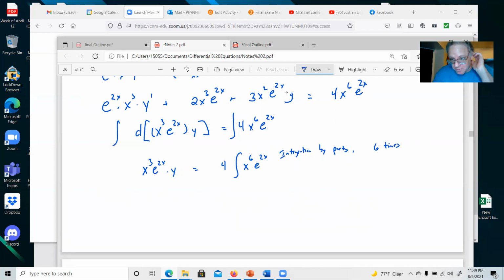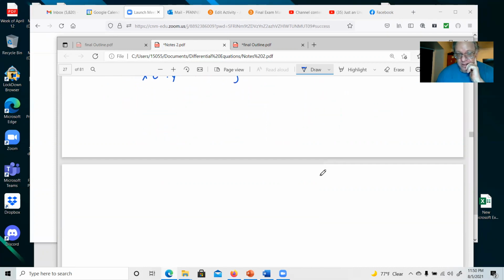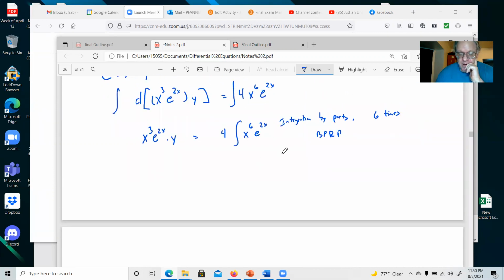Now, you had Calc 2 with me. I did not show you this on purpose. It is rare that you get problems like this. When you do, you can look it up. There's a ton of videos. Black pen, red pen does a great job of showing how to do this. He's fantastic at it. I've noticed every time I've shown the shortcut to Calc 2 students, they use it for everything. You can't use it for everything. You can only use it for stuff that it actually works on.